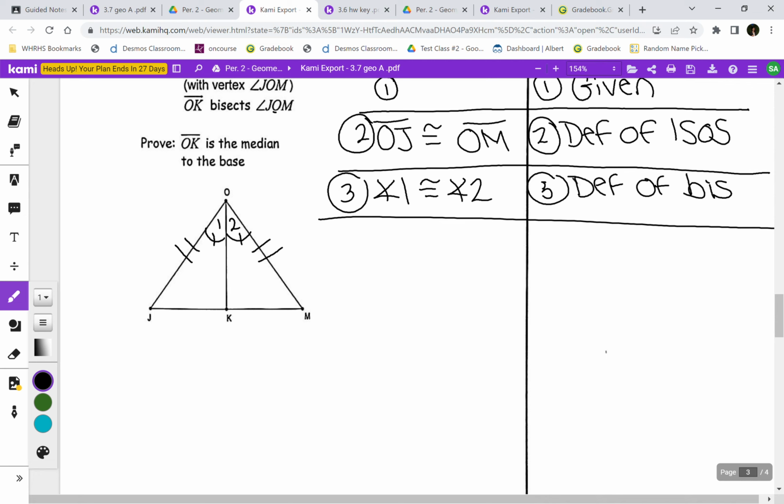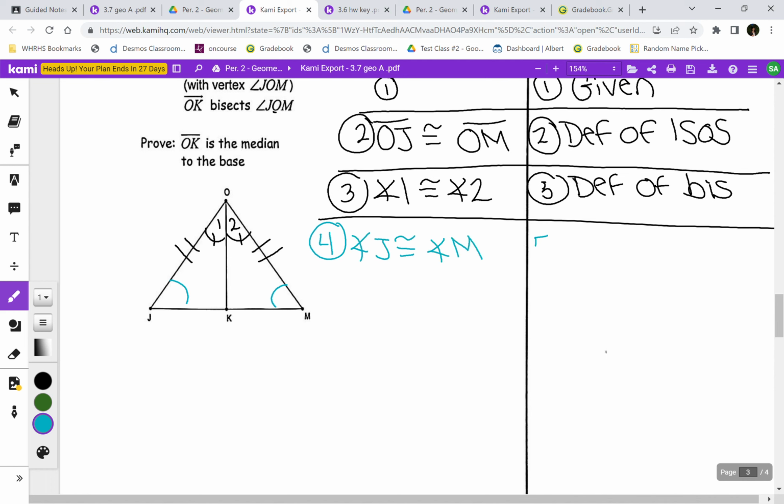All right, so everyone look at triangle JOM. Do we see that triangle, the big triangle? In that big triangle JOM, are the legs congruent? Yes. If the legs are congruent, what else, based on the new theorem we learned, can we conclude are congruent? Then the base angles, right? The base angles. So I'm going to say angle J is congruent to angle M. So step number 4, angle J congruent to angle M.